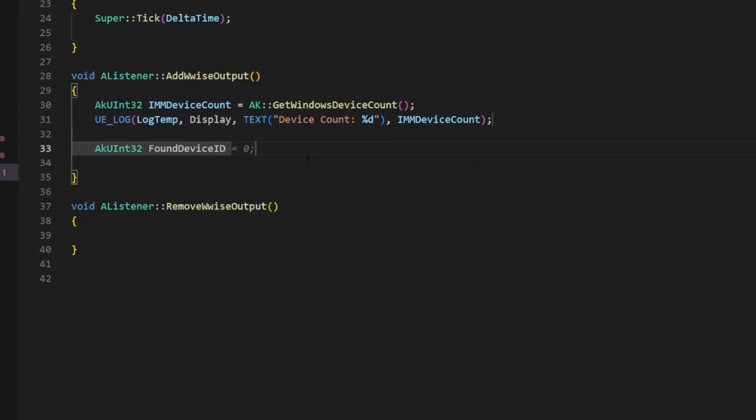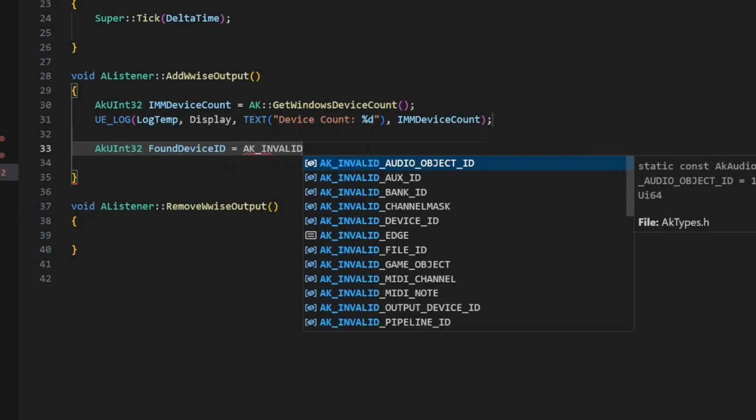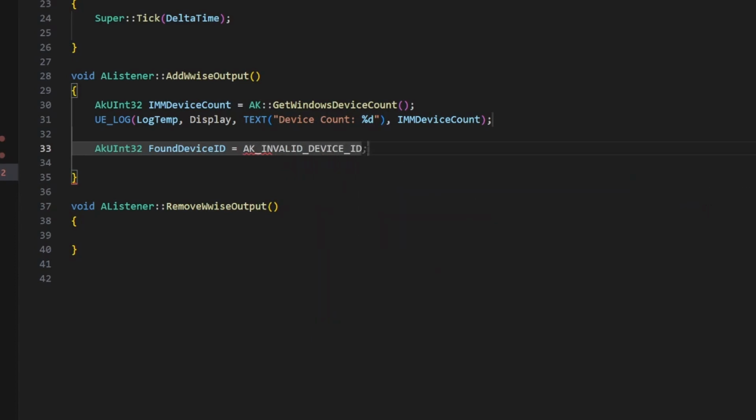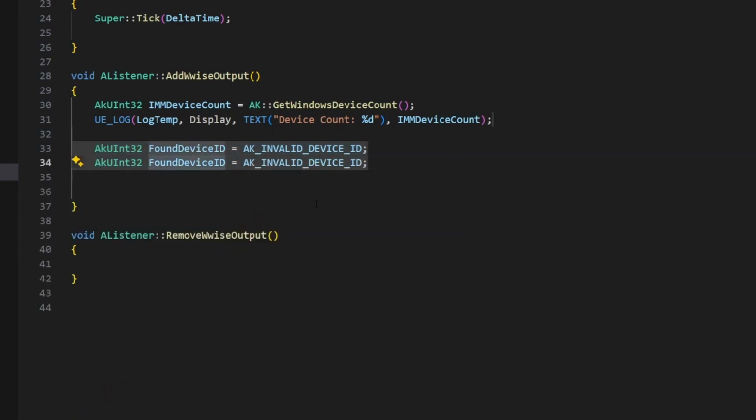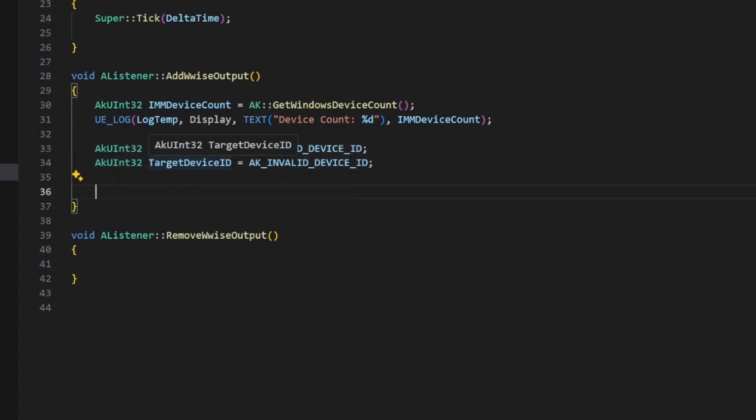So this is just the current ID that we're looking at when we're iterating through this Windows device count. And what you can do is just give it a device ID. That's basically like having a null pointer. It's just saying this is a device ID that has nothing in it. And we're going to do the same with the target device ID. So this is the ID that we actually want to do stuff to once we know what that correct ID is.